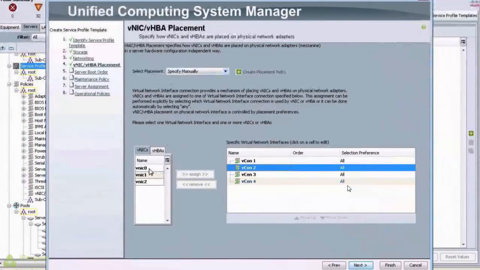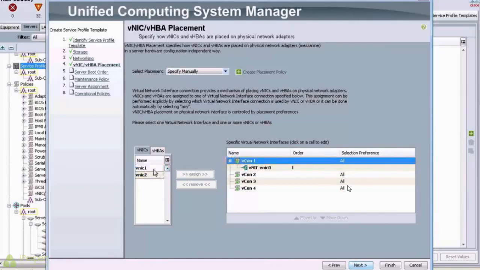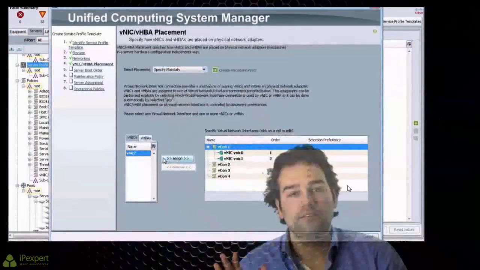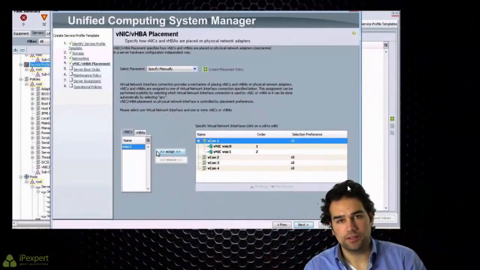So here I'm going to say, I know that my VNIC 0 and VNIC 1 are going to be separated on A and B, right? VNIC 0 is going to use A, VNIC 1 is going to use B. So I can place them both in VCon 1. Why? I have 10 gig left, 10 gig right in one VCon group. Now my VNIC 2, remember, that is the failover VNIC.